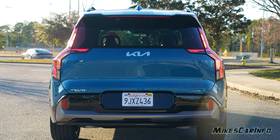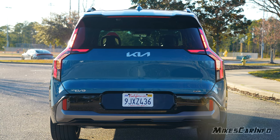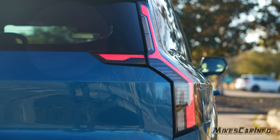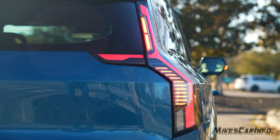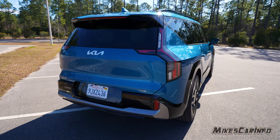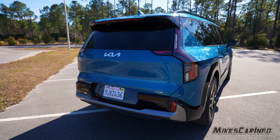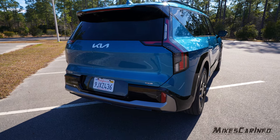Now, the taillights are an LED system. And pretty interesting. It kind of sprawls up on the pillars, on the tag, on the actual lift gate, and on the side of the vehicle. And then, of course, the turn signal, reverse lights, all that stuff's LED back here. Nice and sharp. Really neat looking. Now, there's also parking sensors back here, just like the front.